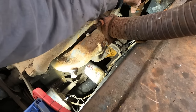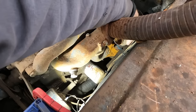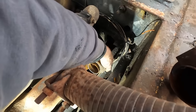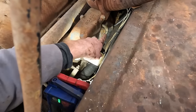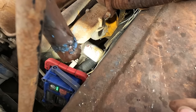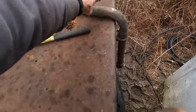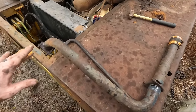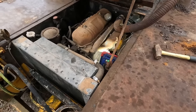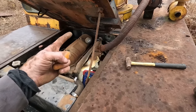I think the plan is, instead of leaving that in there, I'm going to take this out and then maybe turn it over and face it straight down. Well, worst case scenario, I just take that out and then put something like a rag in that pipe, zip tie a bag over it or something. Just keep water out of it. We'll take this intake pipe off as well because it's not attached to the filter anyway. So yeah, this will be fine for now. I have hope now. Maybe it just wasn't getting the starting fluid down in there through it. Plus, I was using bad starting fluid and then brake cleaner, so.